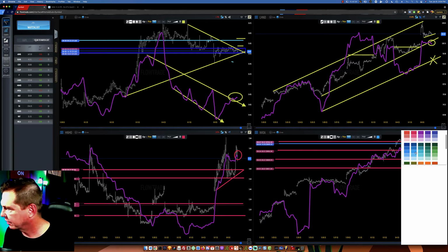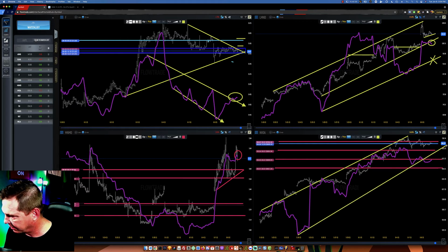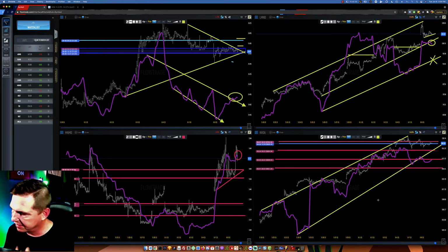Let me change colors. That's our trend line. We've got a couple of them here. That's the algo channel. The algo broke down out of the channel, however, it's curled back up. Price action is ping-ponging back and forth between these blocks. It hit here, resistance, came back down, found support, broke through it. Broke through this area here, retested, broke through, found some support, gapped up.